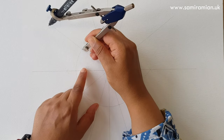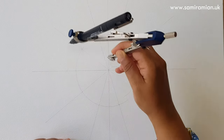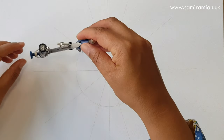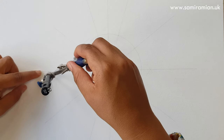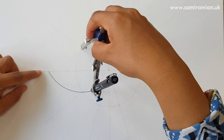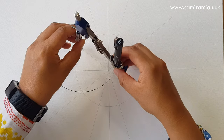Now, the way we're going to start, so this is going to be pointing to the left. I'll go to the point above it, and I've put a pen in now, and this is the same radius as the 5 division. So I'm going to put the point above, and you've got to be very conscious of where you start and stop, because in this case, I'm going to be drawing directly in pen. So I'm going to start on the radial, just either side of it, and stop at it. And at the center, I'm going to stop at the division either side.